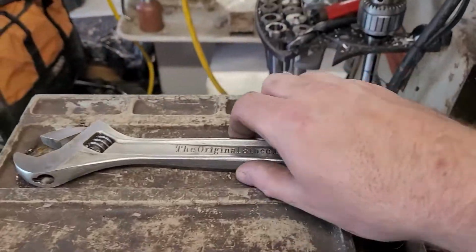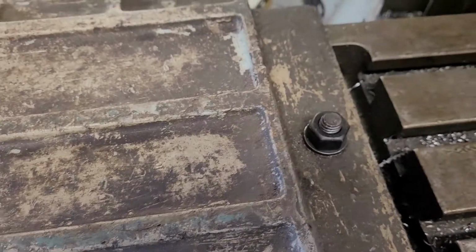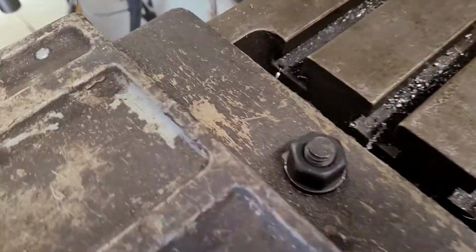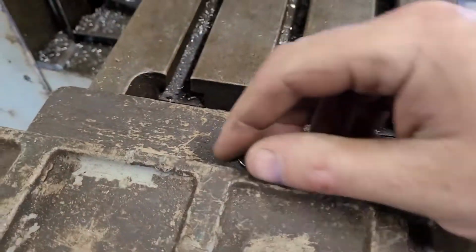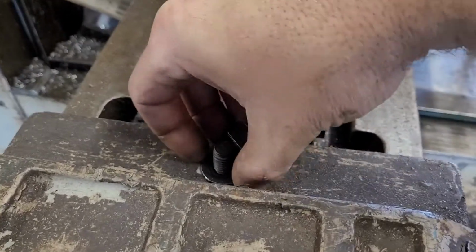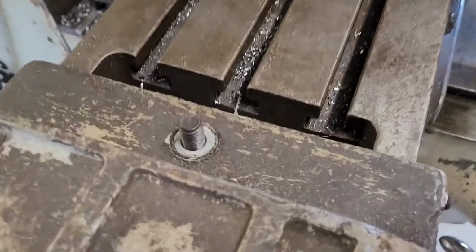In order to get this thing off, all we need to do is just loosen this one bolt here. It's pretty straightforward, and then we just kind of lift it up on one side. You can see that it's kind of flopping around, and we will go ahead and remove the nut here. I'm going to do this all one-handed. Truly show off. We'll just set those right over there now. And then this bad boy here just kind of lifts off. There we go.